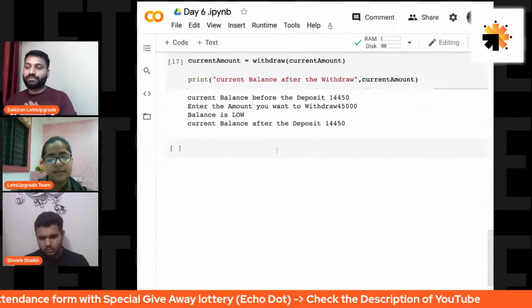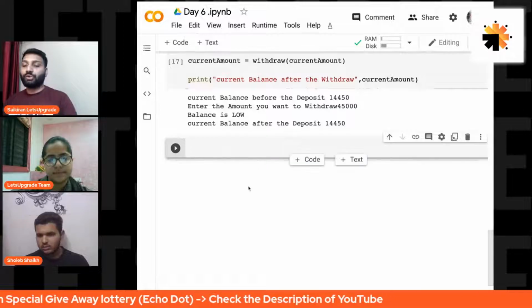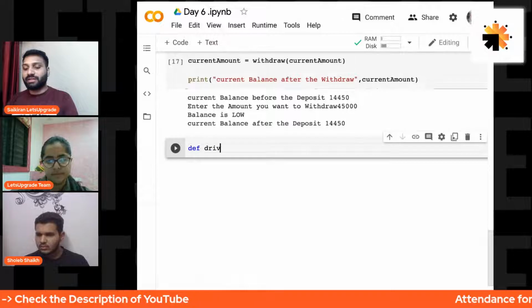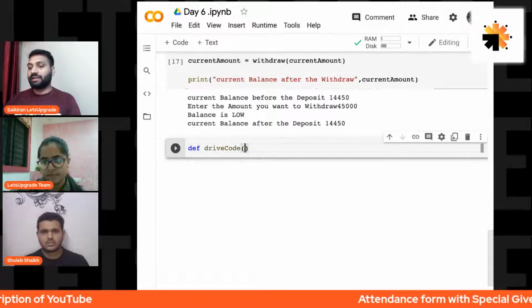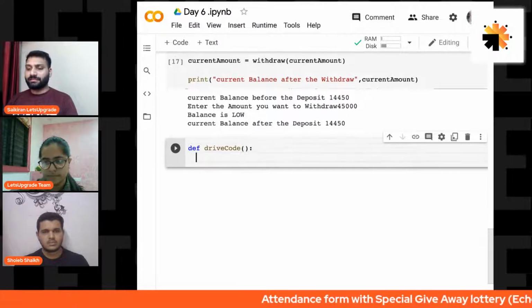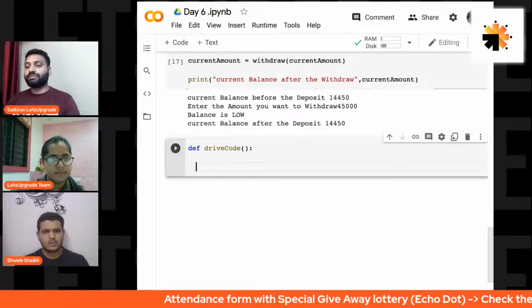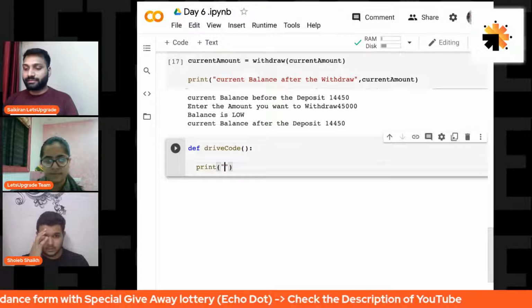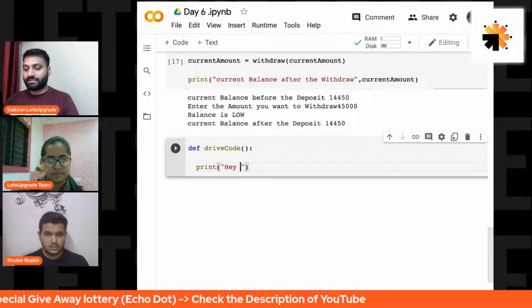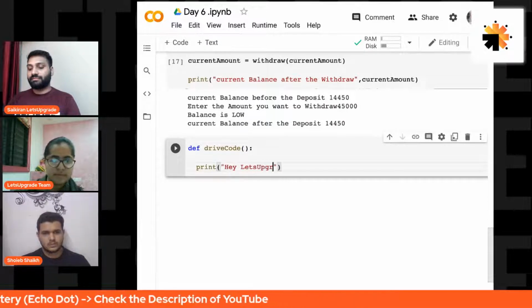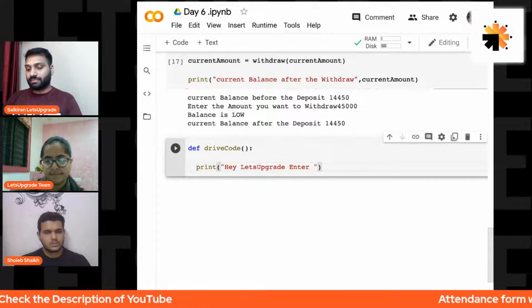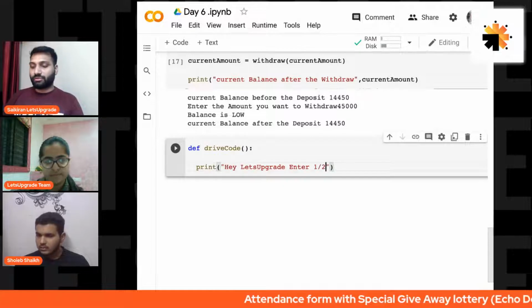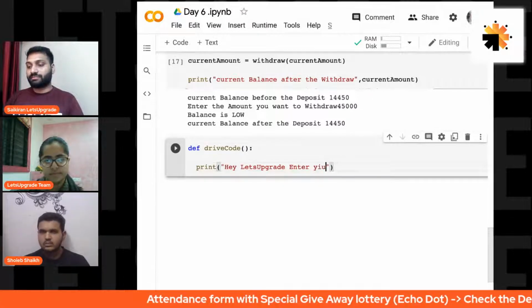If they want to select the option, okay, we can go even further and do a driver code. So we can just make a def driver code, with no parameters, nothing. We just print first, enter one or two, enter your choice.